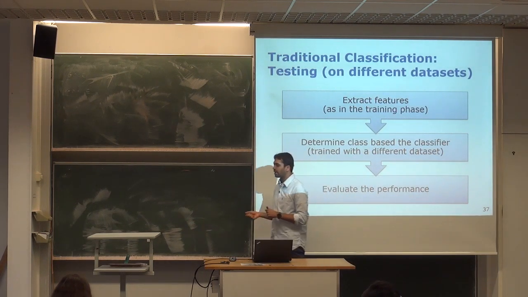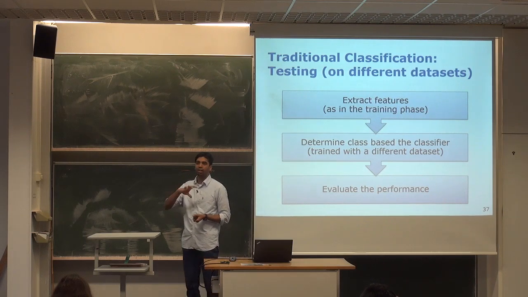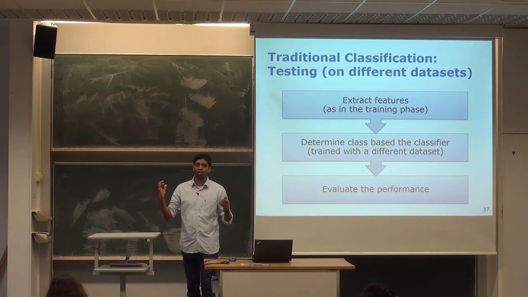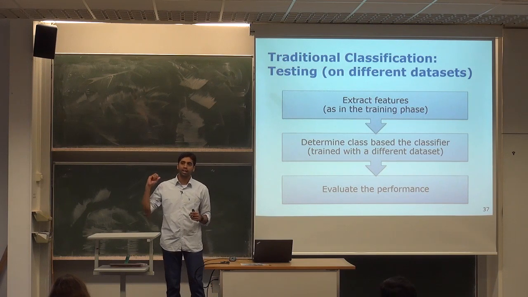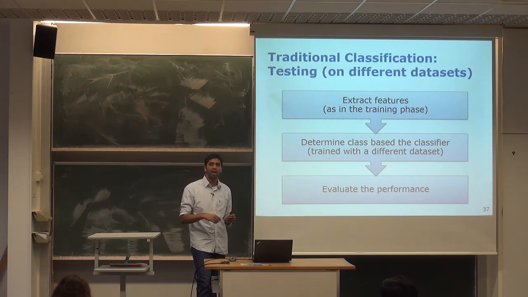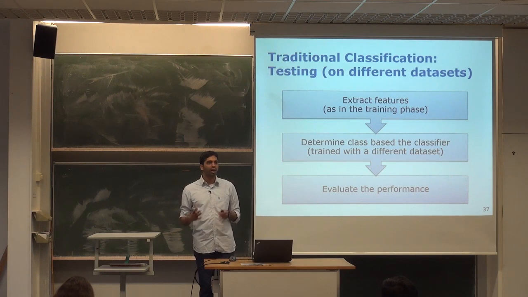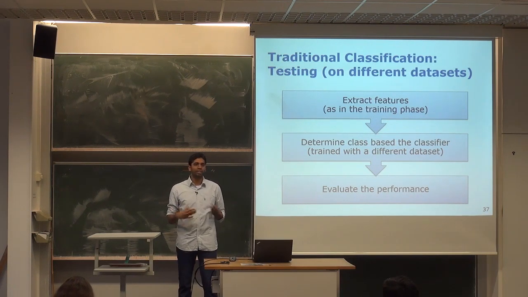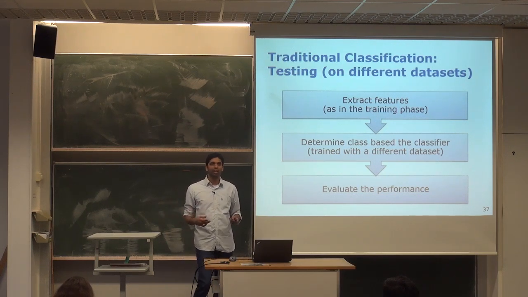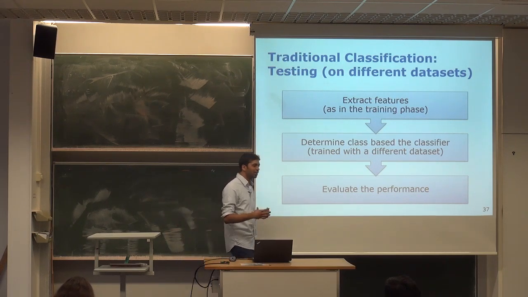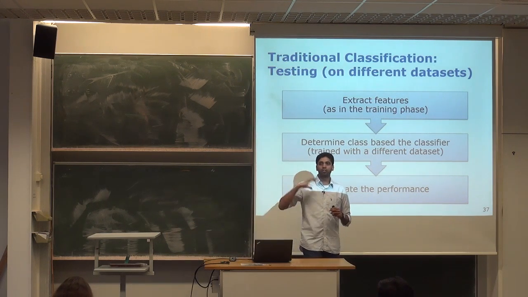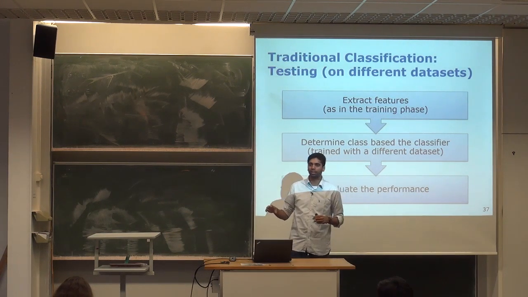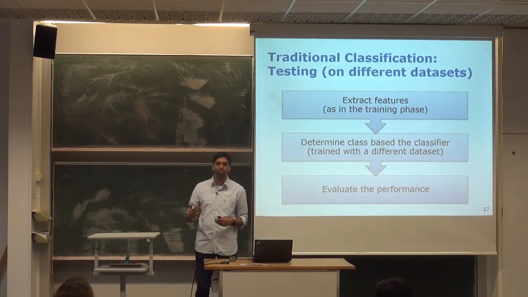Because you may come up with an F, you may design a classifier F, which is perfect for your training data. So it tells every car that's there that it's a car, and it has a recall rate of 1 and a precision of 1. So you have the best car detector, but it only works on your 100 examples. As soon as I give you a new example, if it doesn't work, it's not a useful classifier, right? And the way to make sure that this classifier works not just for your training examples but for new examples is what happens in the testing phase, right?